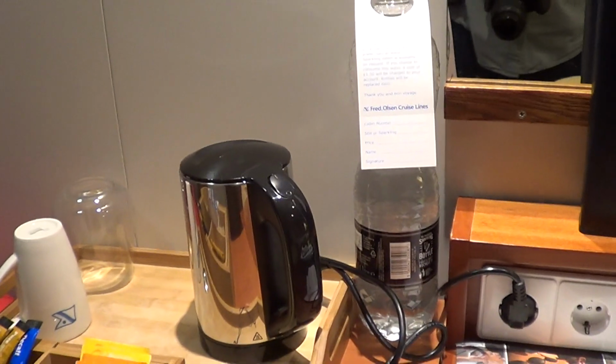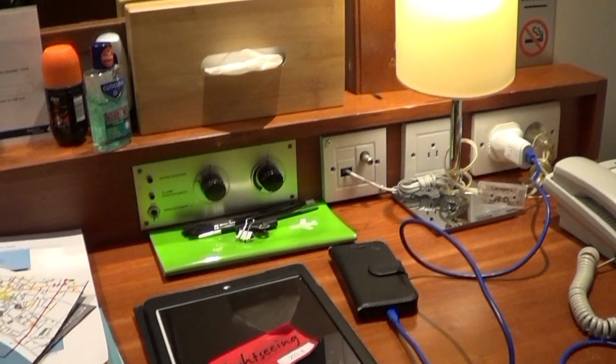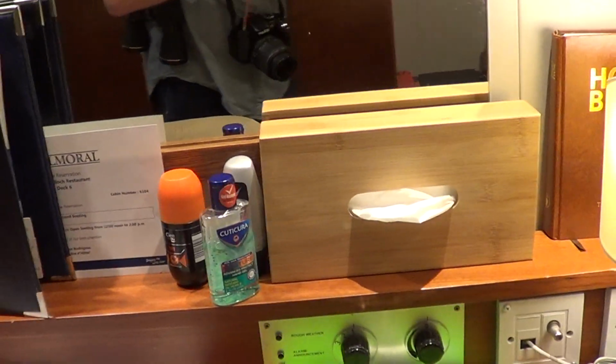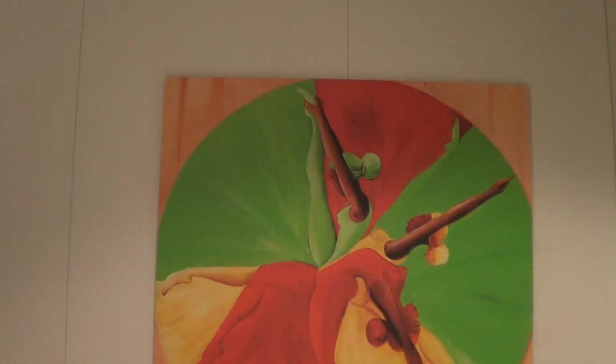It's a single cabin and it's got all you really need here for coffee, teas, milks, sugars, all there. Bottle of water if you want to buy an extra bottle of water, and spare sockets. Nice mirrors, you can look at yourself. Great TV screen, I'm quite pleased with that. A little bit of artwork on the wall. I'd quite like a pretend window, that would have been pretty neat. And yeah, very decent bed. And loads of room to hang your clothes and so on in there, so plenty of room.